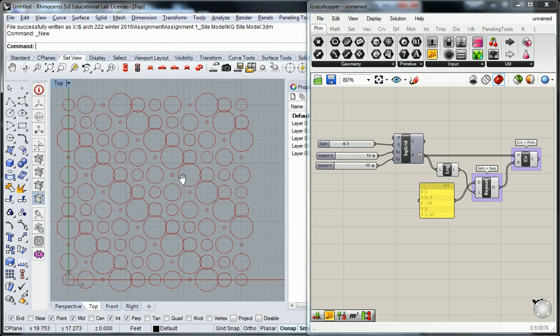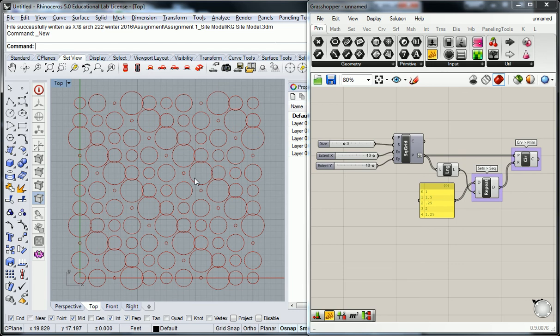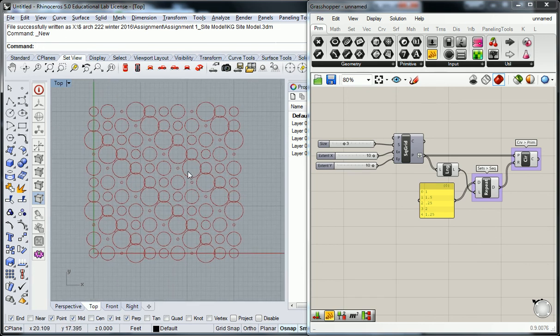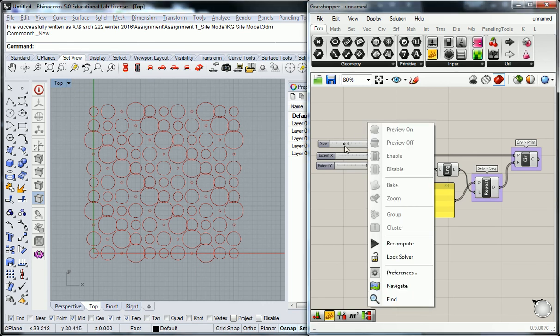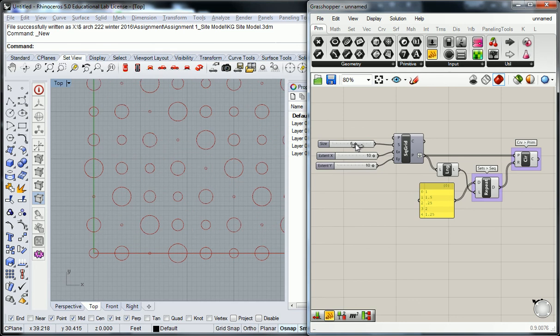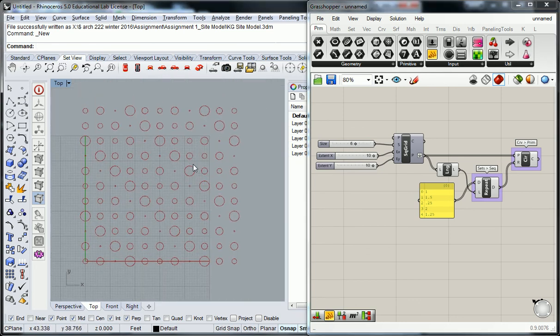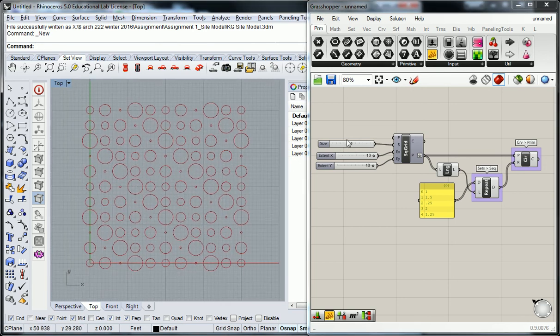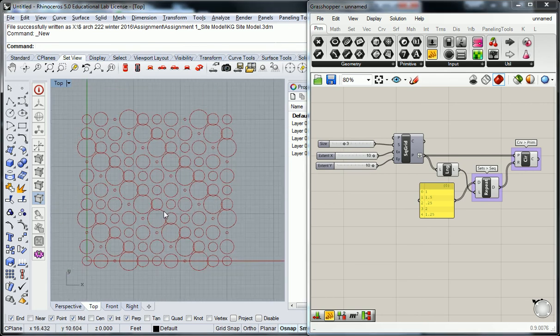So what I really wanted to show you is that the real dynamic part of this pattern is really not so much in the fact that you're repeating data. That's not all that dynamic. But the parameters that you set change the framework in which your pattern is going to be displayed. Right now this looks like a pretty interesting pattern. For some of you, depending on the numbers or how big your spacing is, it's not going to look like this. In fact, if I change the size of my grid, it becomes far less interesting, in my opinion. Or if I pull it back down, then I can actually read the dynamic nature of this pattern.